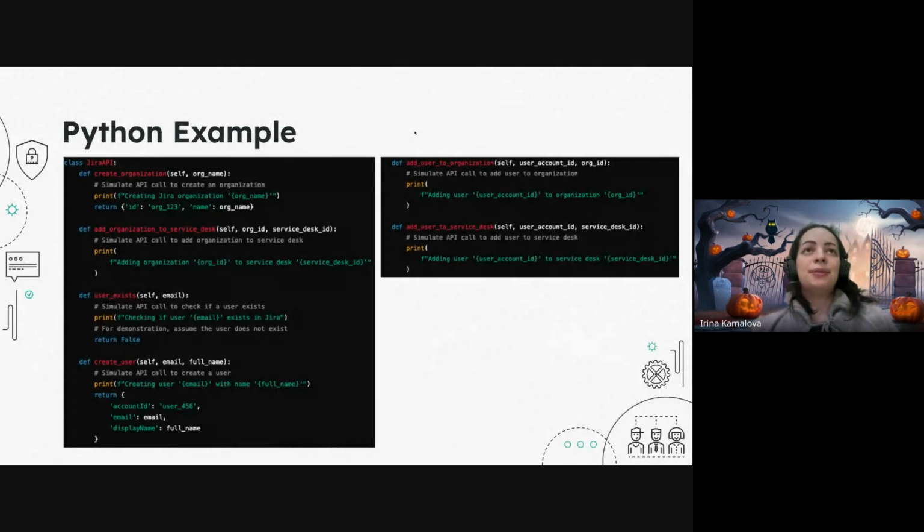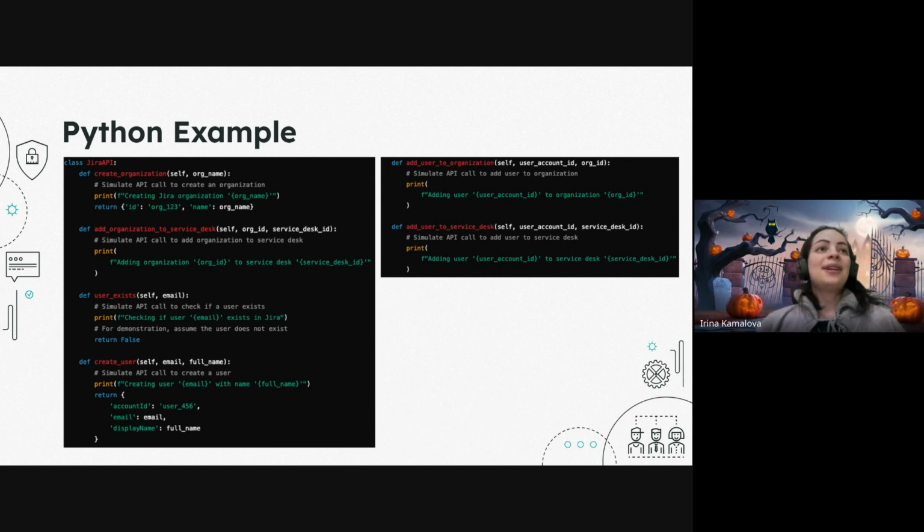I return to slideshow mode. And here is a very similar example to what I was talking about. Now let's think about Jira API. And maybe you have it in your platform libraries. Maybe you use Jira API to automate some tasks. It's a very common example. So we are looking at Facade in real life.